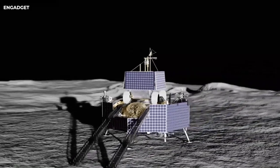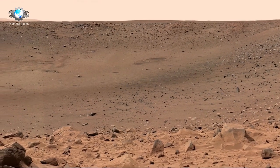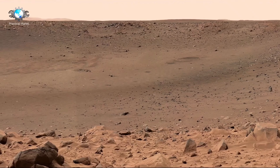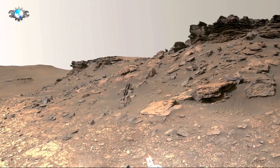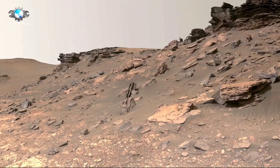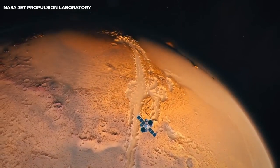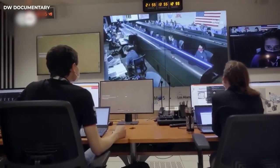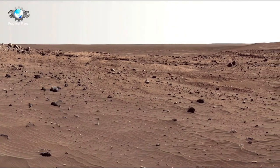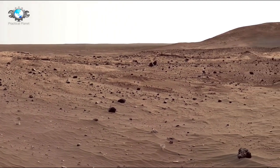The rover also measured the present state of the Martian atmosphere, focusing on the distribution and cycling of water and carbon dioxide. These observations are pivotal for understanding the planet's climate over billions of years, providing insights into its habitability and its shift from a potentially warm and wet world to the dry, cold planet we see today. The data gathered could also aid in future efforts to terraform Mars or prepare for human exploration. Curiosity also carried instruments to study surface radiation by measuring galactic cosmic rays, solar proton events, and secondary neutrons, providing crucial data for understanding radiation hazards on the Martian surface.